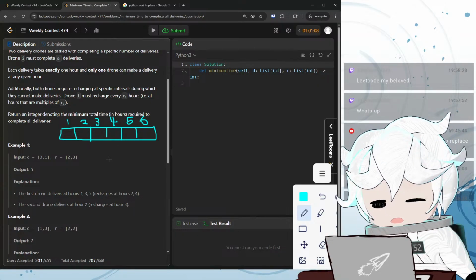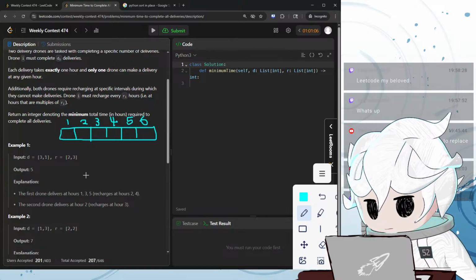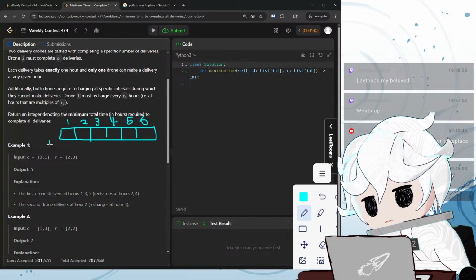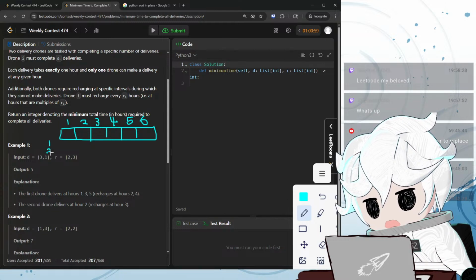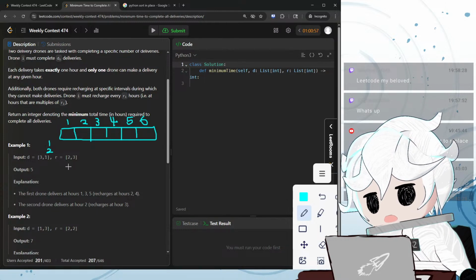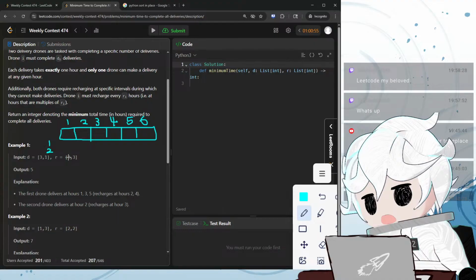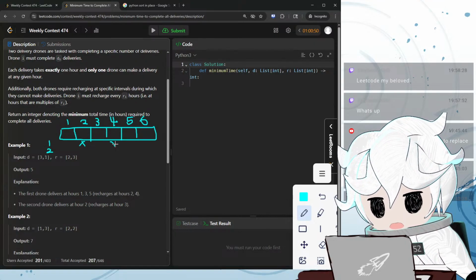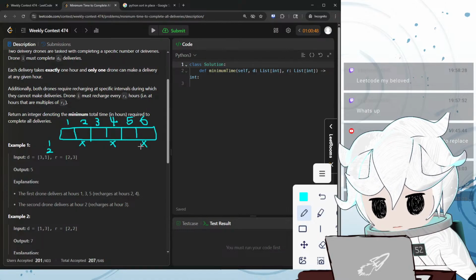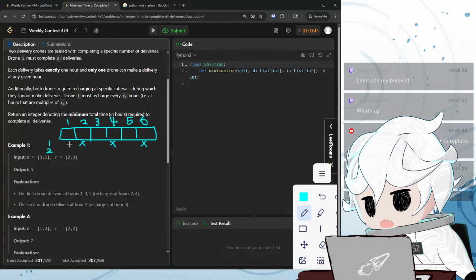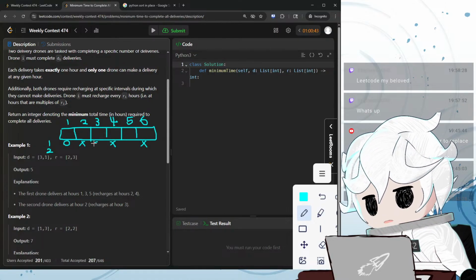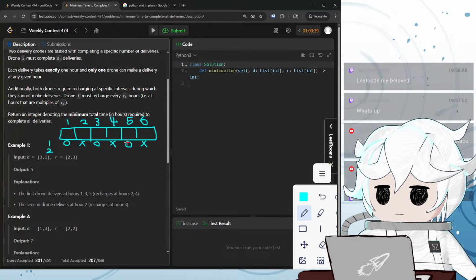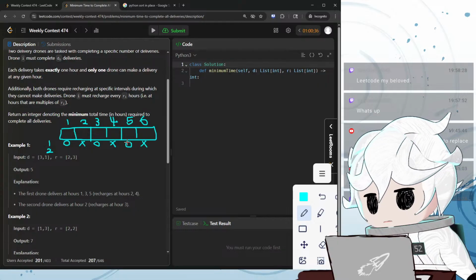Leetcode, my beloved. Okay, so let's say this is drone 1. This is drone 2. Drone 1 must rest at all hours that are multiples of 2, so it can't deliver here, here, or here. So maybe it'll deliver over here. 1, 3, 5. Okay, sure.